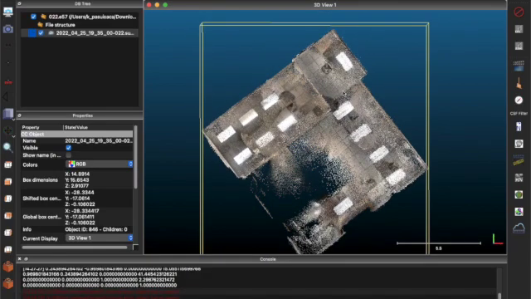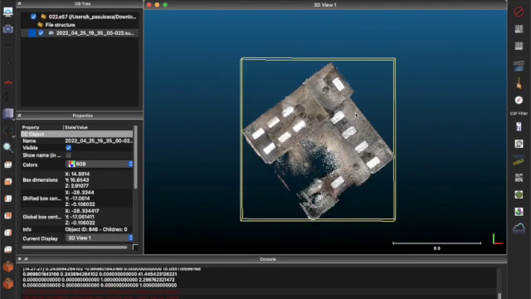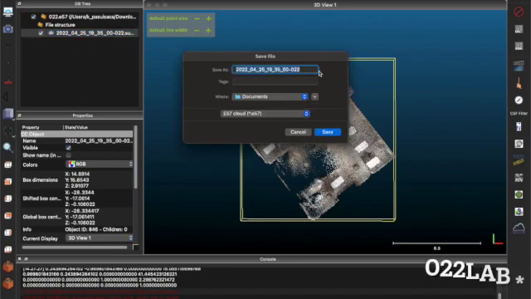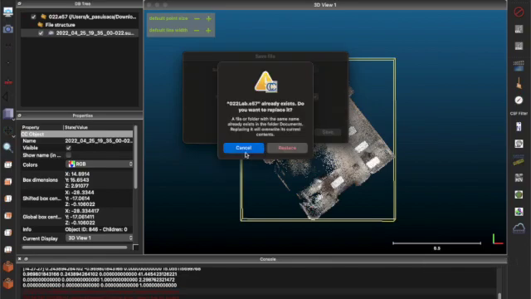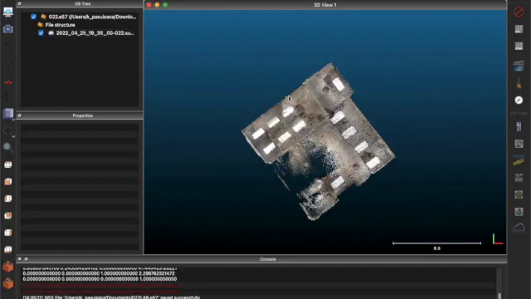So yeah, that's kind of what I did with all the scans, and then we went ahead and merged them into floors, and then when we did floors, we went ahead and merged them into a whole building. And very quickly, just to save them, whenever you save them, you do have to click the files. You could just name it 122 lab and save, and there you have it.